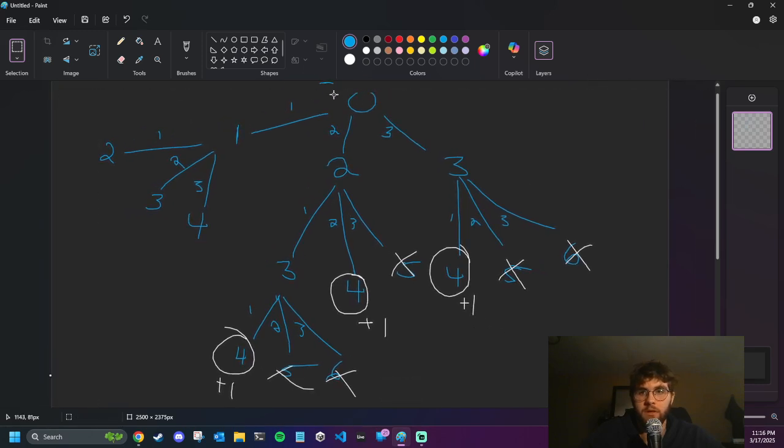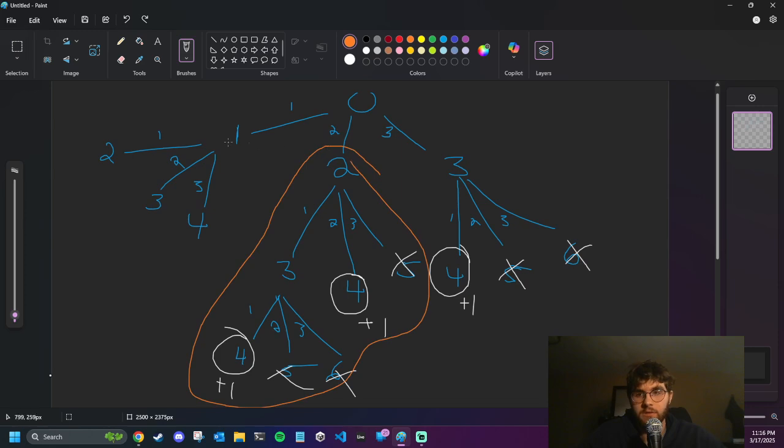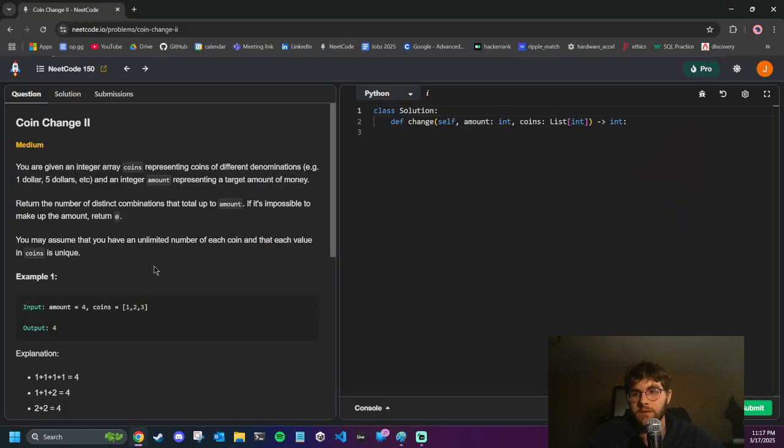So I'm noticing that there is definitely some repeated work. So we know, for instance, that this 2 right here, everything here is going to be the same as everything here. So we know once we're at 2, there are 2 combinations. So we could just remember that and say, okay, well, 2 has 2 combinations, so we know that this branch here has 2 combinations right here. This 3, we've already encountered it here, we know it has 1 combination, so we'd say that's 1 combination, and 4, of course, is 1 combination. So here we would get 1, 2, 3, 4, 5, 6, 7 would be the answer.